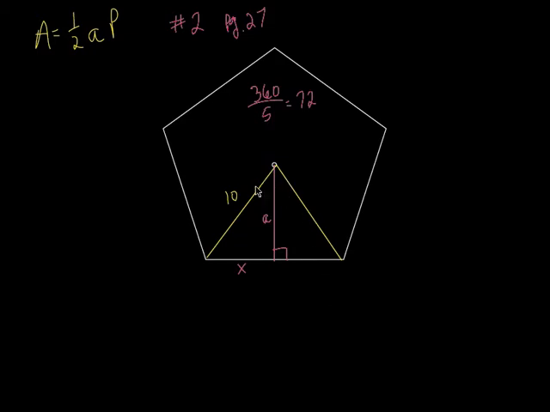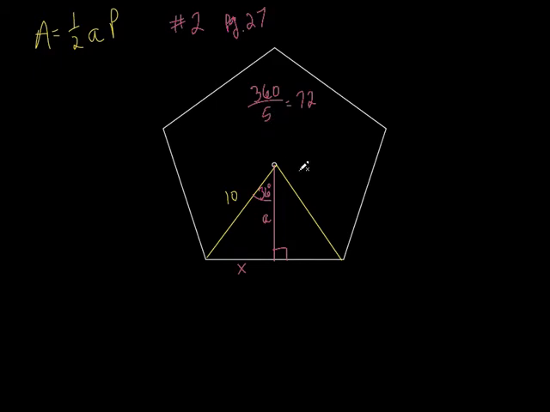So watch. That whole angle right here is 72. But I'm not really going to use the whole angle. I'm going to use half of it, which is this angle right here. So what's that going to be? 36. It's going to be 36. Does everybody understand that? From the 72, because this bisects this big angle right here. So the whole big angle is 72, and we got that because we went 360 divided by 5.